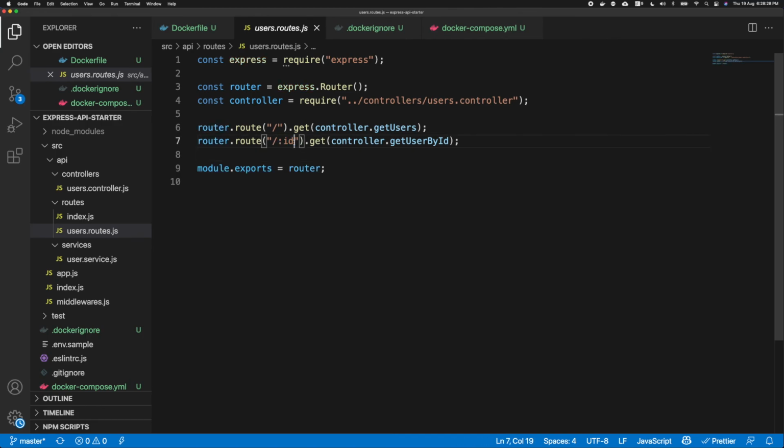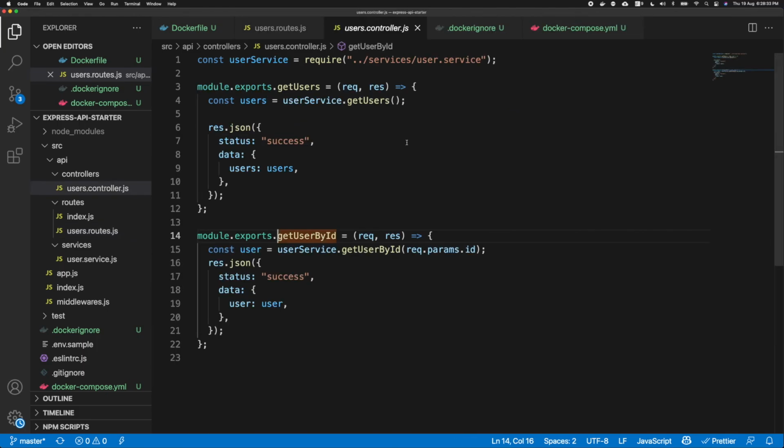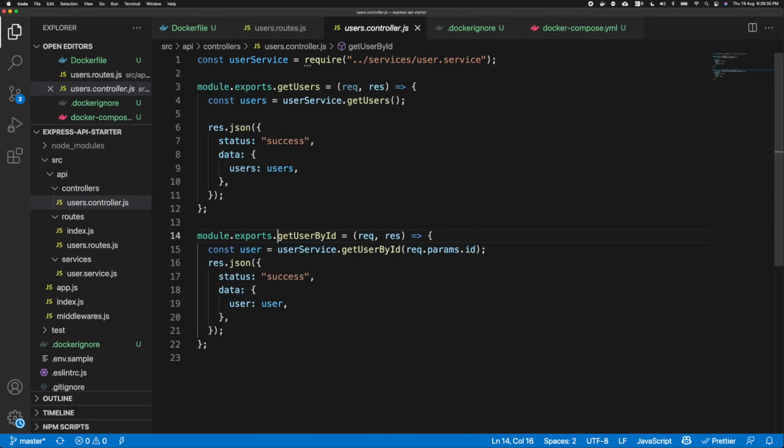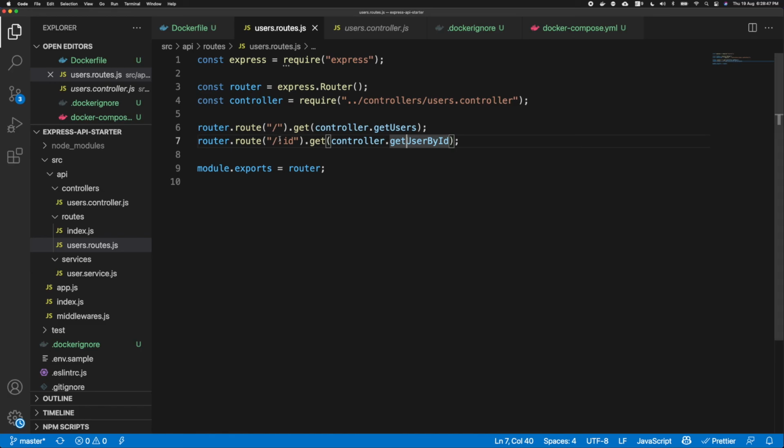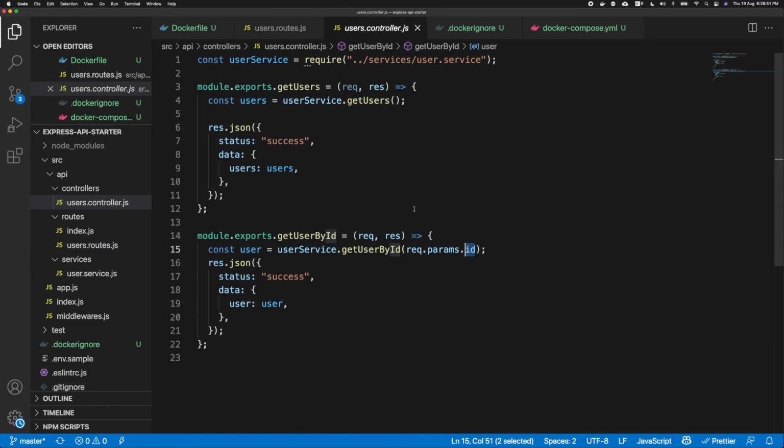Here we are passing the user ID in the route parameter, and how our controller handles this is to use request.params.id. All the parameters are stored in this object, and we are accessing the specific parameter which is called id. Anything that comes after this slash will be stored as id, and inside our controller we can access that inside the params object. Based on that, I'm getting the user by ID, and I'm going to return that in the data.